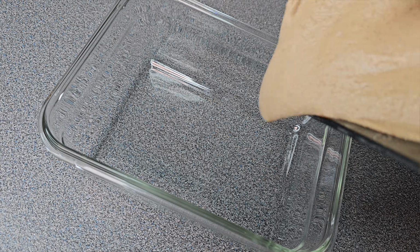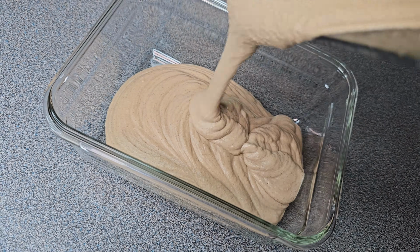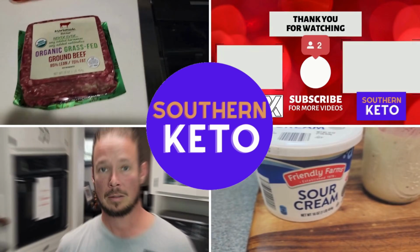Do you love a good chocolatey dessert? Do you hate carbs as much as I do? Do you want to know how to make a great pudding with close to zero carbs that's absolutely delicious, smooth, creamy, that you can eat without any guilt? If so, you're in the right place. I'm going to show you this chocolate pudding recipe right after this.